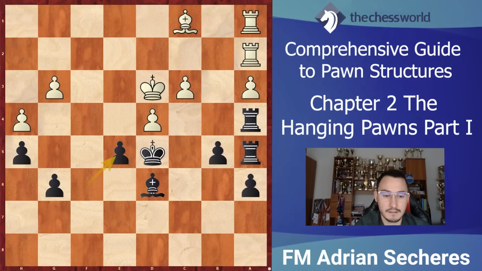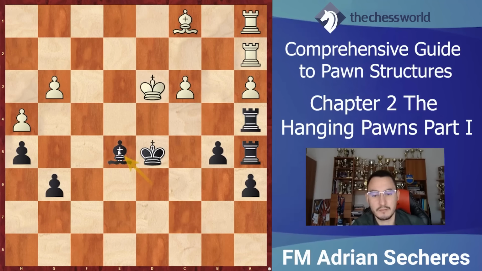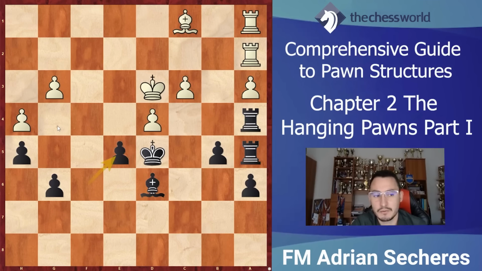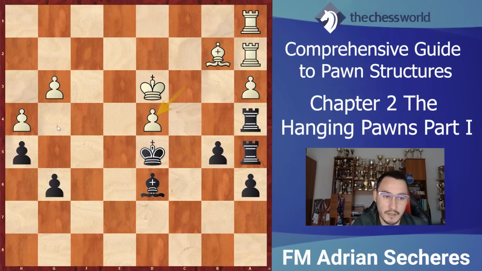After takes, if pawn takes e5, after bishop e5, we have great pressure on these two weaknesses. We have also the option of playing rook g4, and yeah, as we can see, this is a winning endgame already. And if he decides to keep the tension and, for example, plays bishop b2, now we can take on d4, and finally we've managed to get rid of the c3 pawn, and the b5 b4 break arrives, and now the game is over.